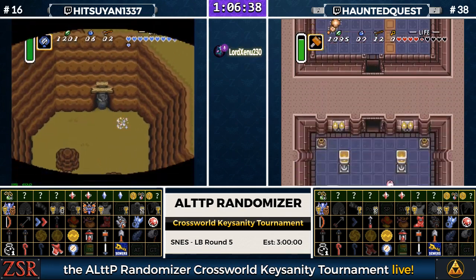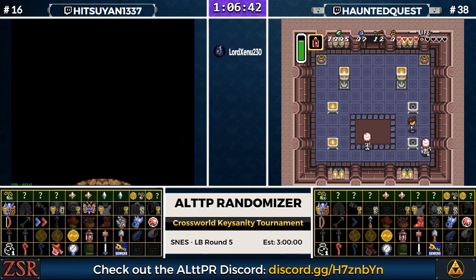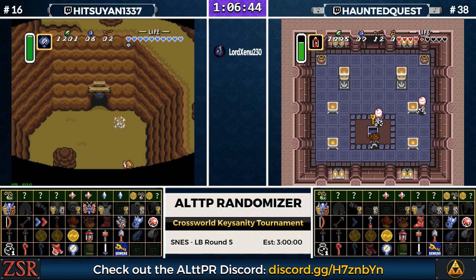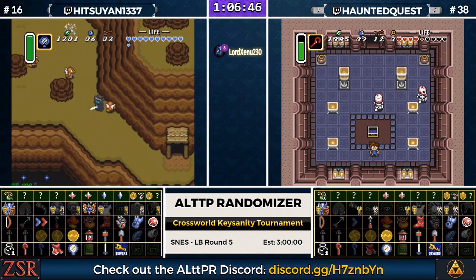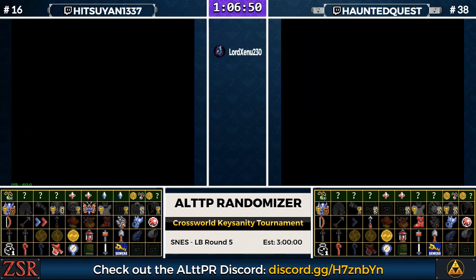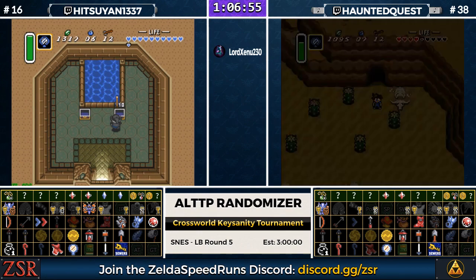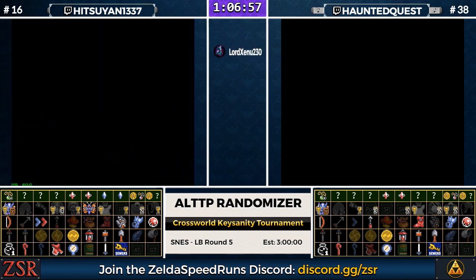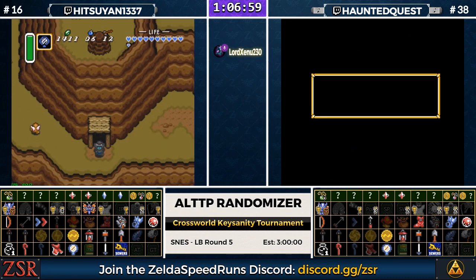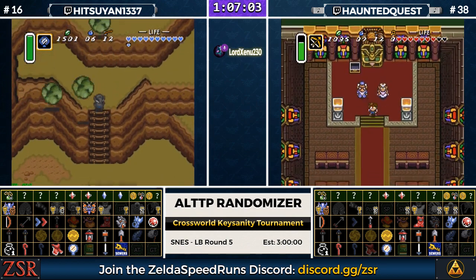Now, Hitsuyan gonna make his Light Death Mountain checks. Oh, and a small key to Skull Woods. Not super necessary. Oh! But decides not to go east and check out the dam. Gonna be waiting on that glove a little more.